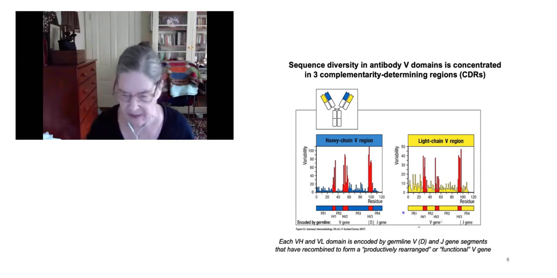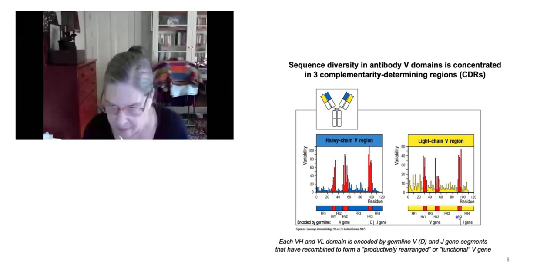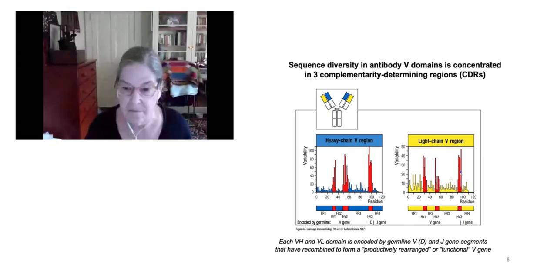Same thing goes for the light chain. The only difference is that light chains are only encoded by 2 gene segments, a V gene and a J gene. And I will also point out that the joint between the 2 is going to be at CDR3 of the light chain. It's the most variable region of the light chain. So all of this variability is germline encoded all the way up to here, and same here. Okay, just so you know. That's why there are a lot of V genes.